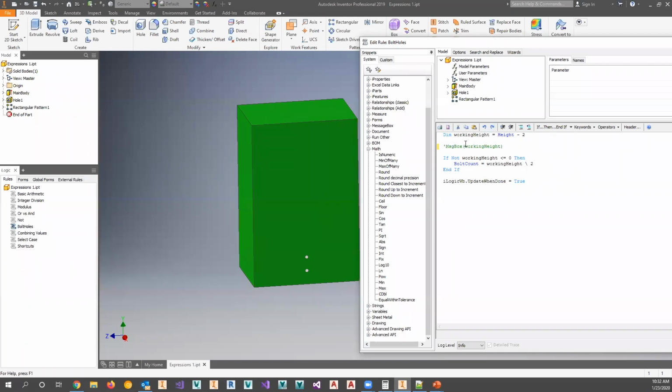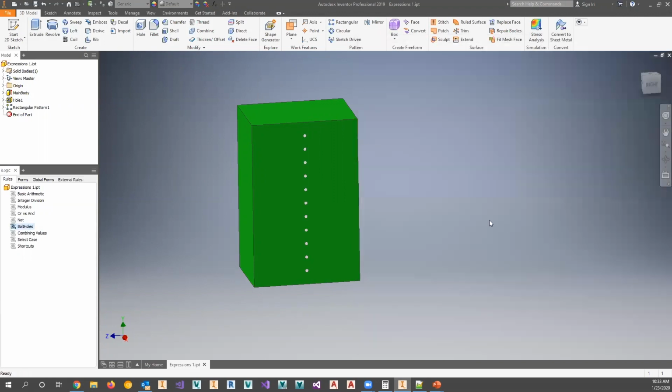We're trying to set up no errors. So as long as we have a valid positive number, our bolt count is the working height, and this is integer division by 2, right? So this is always going to give us an integer number, which is a really nice way to use that. Let me save it and run it.